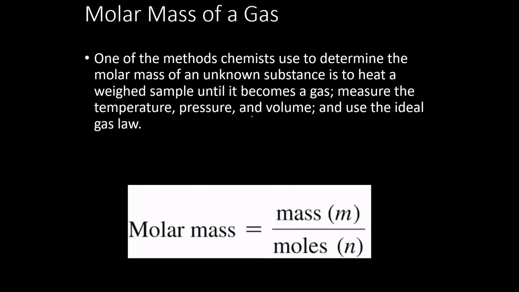So this is just talking about how this is one way to actually find the molar mass of unknown substances. If it's something that you can turn into a gas relatively easily, you can measure its weight, turn it into a gas, see what volume of space it occupies, and you can actually work backwards and find the molar mass of that particular molecule.